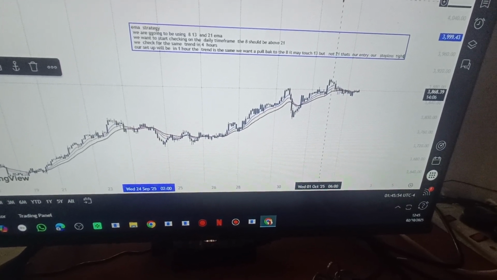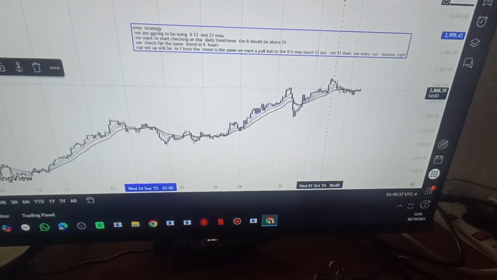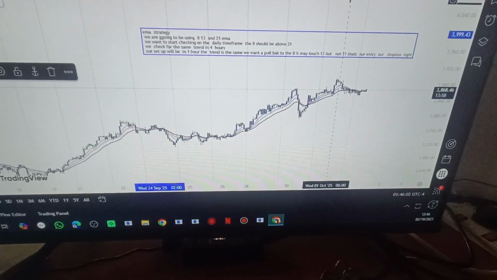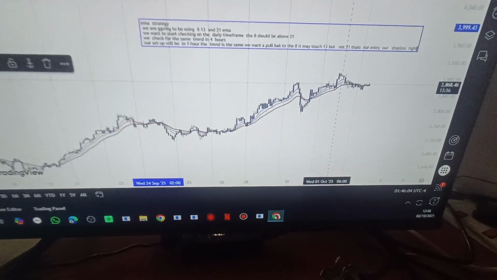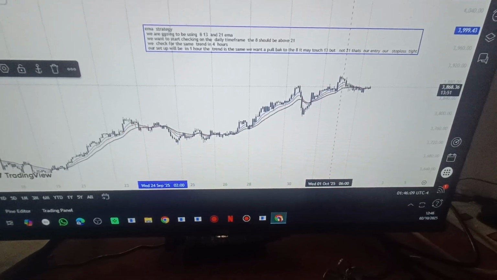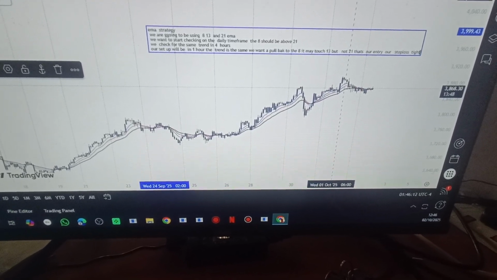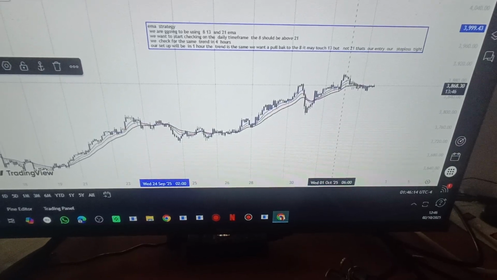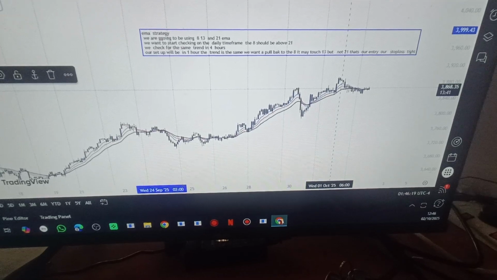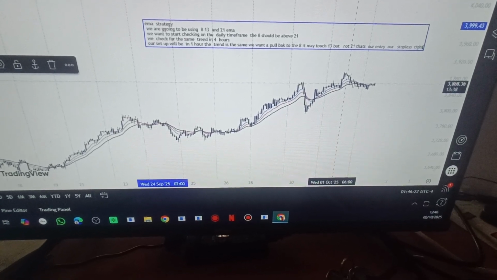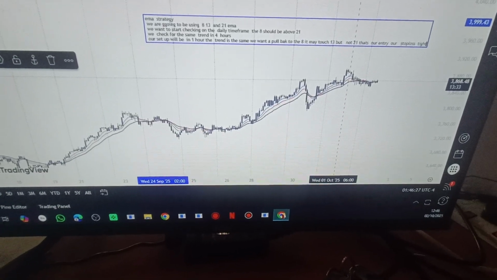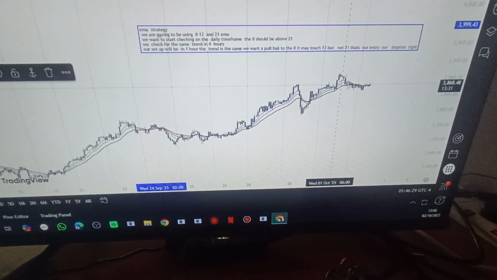Do you know what is the benefit of that? The benefit of this strategy is we are able to keep our stop loss tight, because we do not want huge losses in our trading. One thing that I've come to realize is that you might make 10 trades, and if you are not careful with those 10 trades, one trade can wipe out all the profit that you made. So the goal here is to keep our stop loss tight.